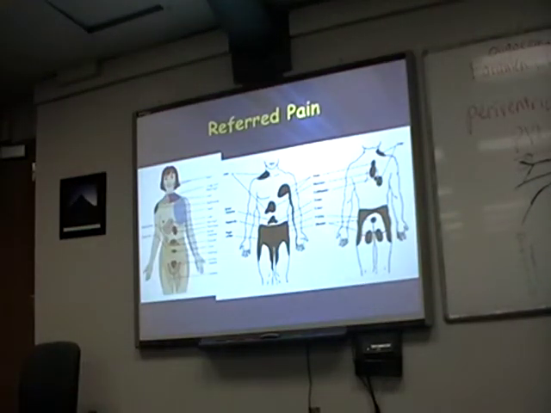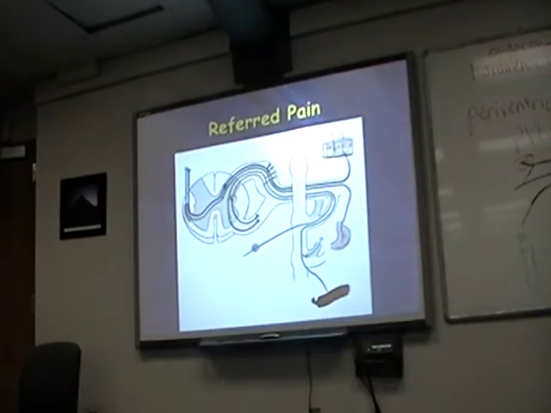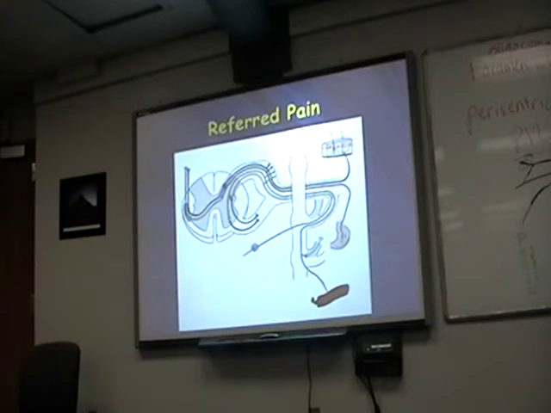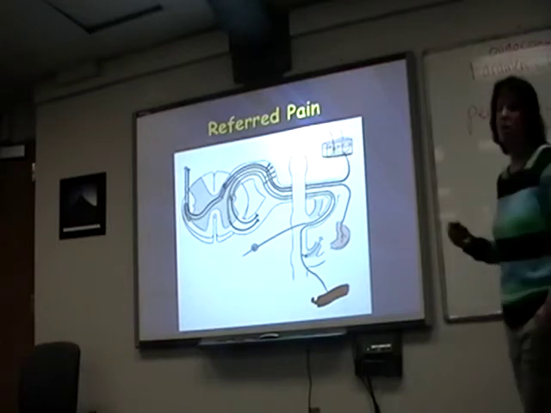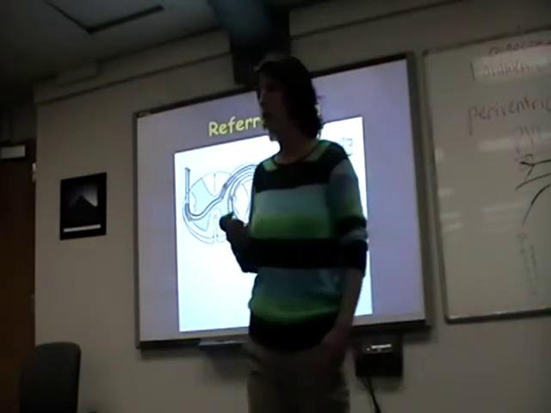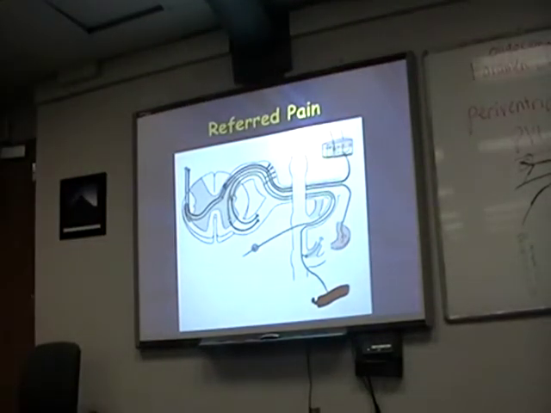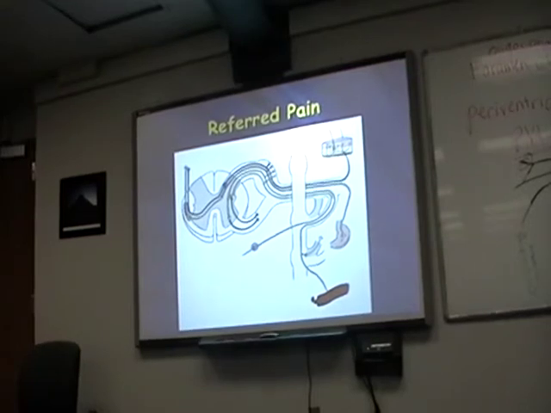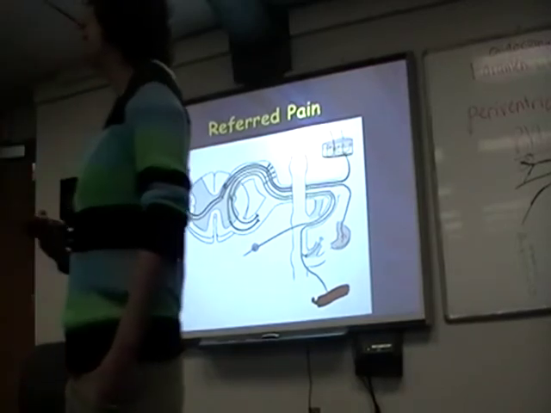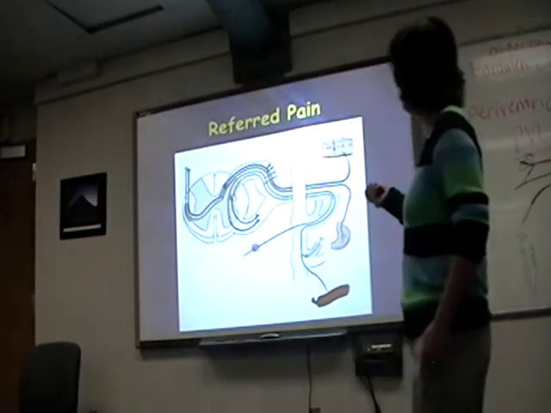There's just our referred pain map. And here's another picture just showing, again, how you can have somatic information coming in along with that visceral information, traveling in the same pathways, also having reflex loops. So you can have not just a glandular secretion or a smooth muscle contraction, but you'll also have somatic muscle contractions. So you'll have cramping and so forth, somatic motor responses to visceral stimuli. So they travel in the same general pathways.